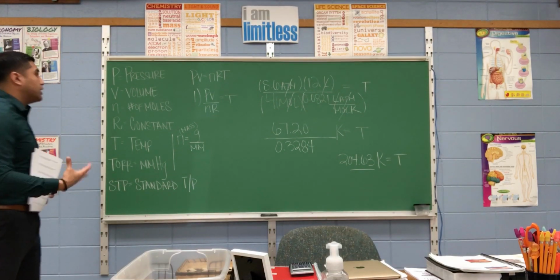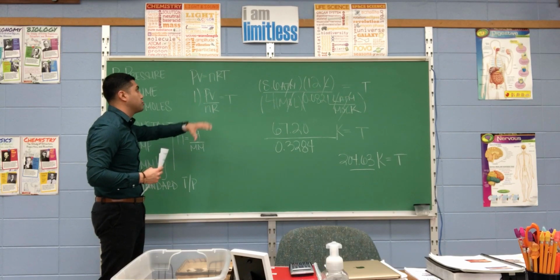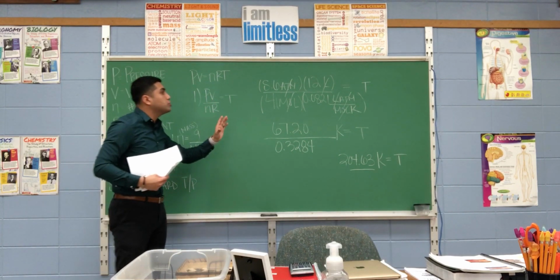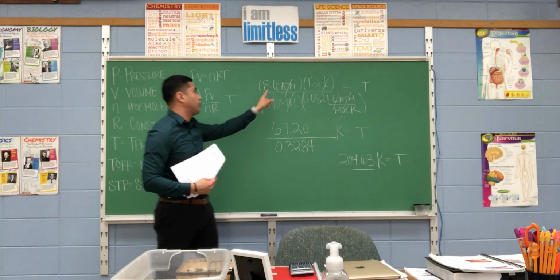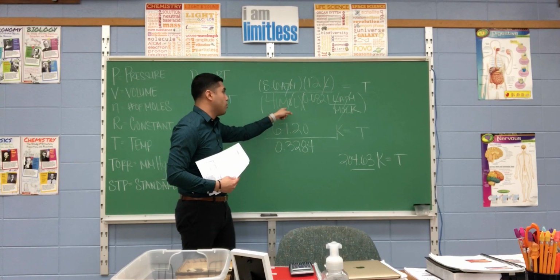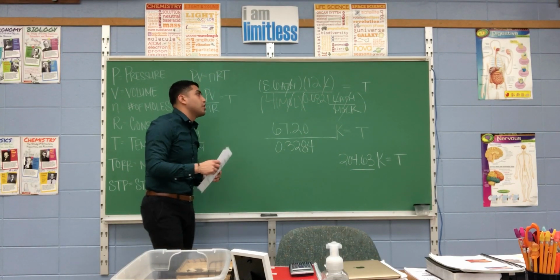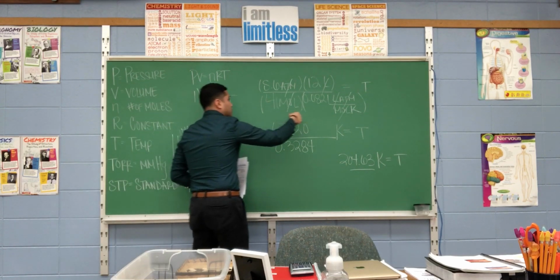Again, the only tricky part about this is, first and foremost, remember your formula, remember how to rearrange it, remember everything that it stands for. Once you're done with that, all of this has a place within the formula. Pressure, volume, number of moles, R constant. Do not be intimidated by your R constant. It's already given to you. Remember to write out your units so that they cancel each other out.